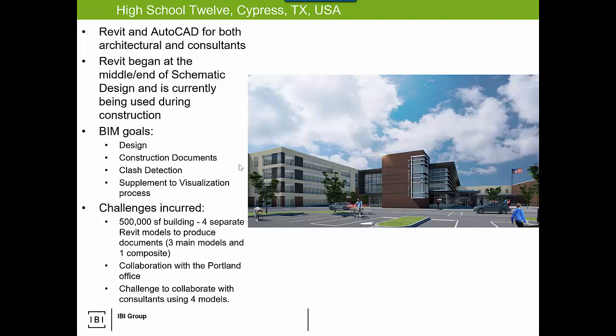So I get it, and that's why when Revit is being used, as a BIM coordinator, understand that we have to address the software limitations, okay? And that's why I think in the first class I said, if you have the opportunity to learn or just be exposed to other pieces of software, do it. Internally at IBI, we had access to some free Bentley EcoSim tutorials. It was like 2 hours a day for 4 days. I had 4 of the BIM coordinators sit in and listen, just so that they understand the perspective that I've seen, and they can be cognizant of the fact that BIM is not defined by the software limitations.